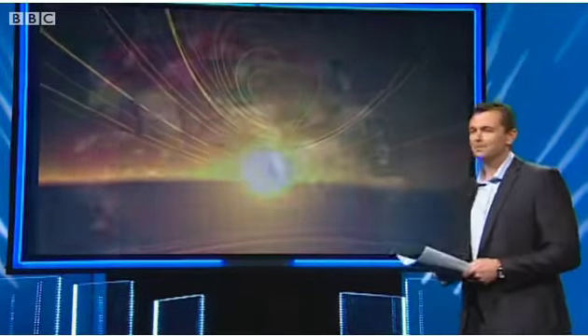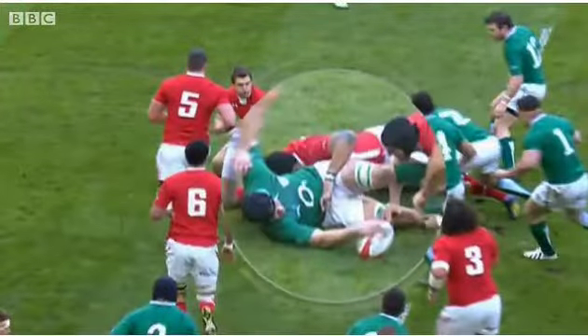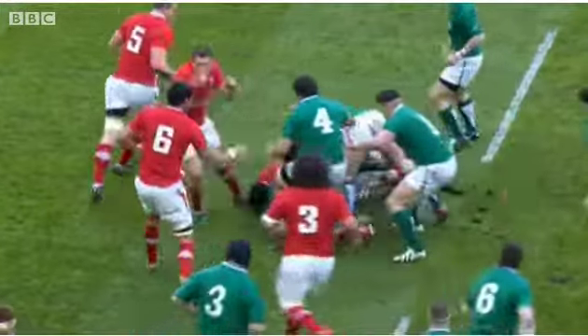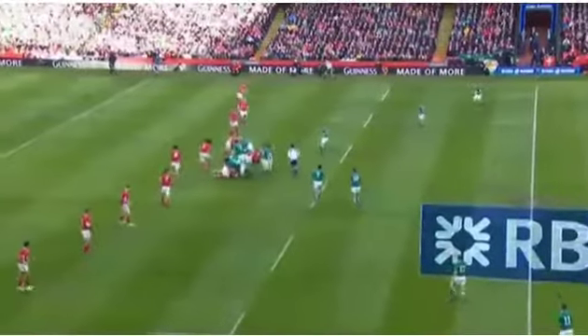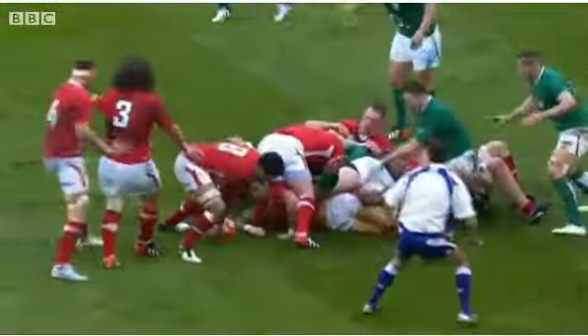Let's take a little look. When the Irish team carried the ball they invariably carried it over the line and presented it long, getting it back for Conor Murray to present quick ball. Take a look at Jamie Heaslip here — he's very concerned with placing the ball right back there for his scrum half so that he can play the ball on the hoof.